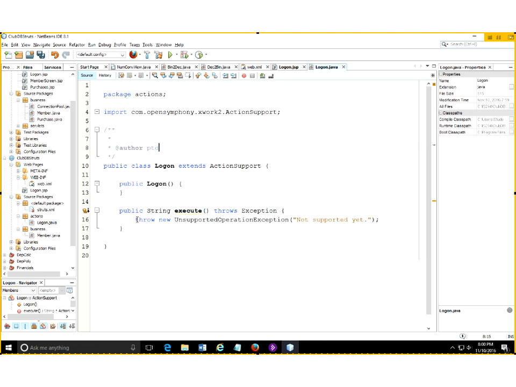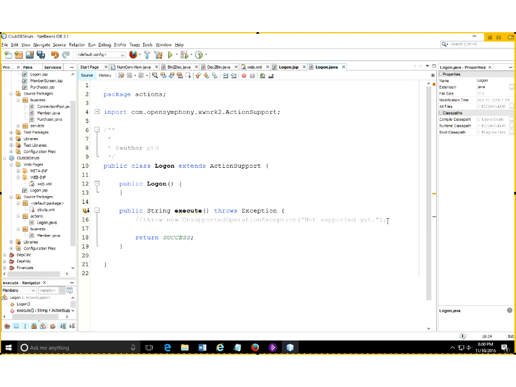Right now it defaults to throw an exception. I don't have anything here, but we'll comment that out. And right now it's unhappy because it expects execute to return a string, and that string, we'll go ahead and give you one of them, return SUCCESS.